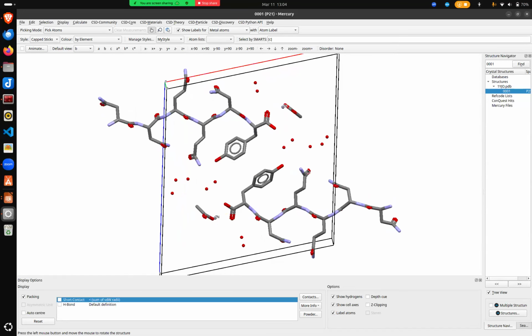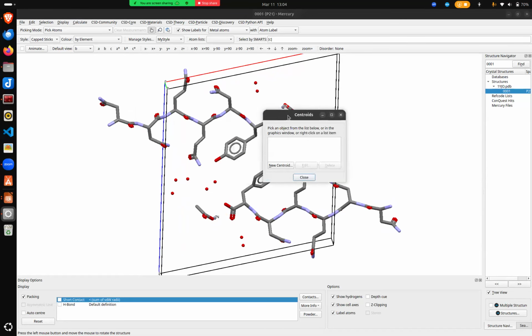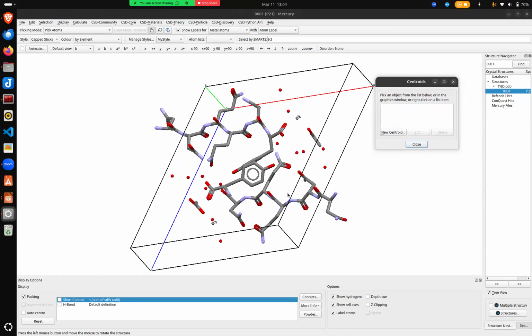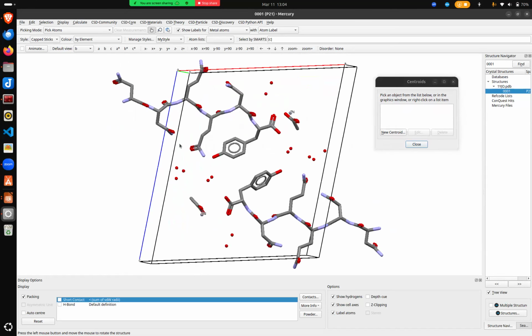And one thing you might be interested in here is the distance between the two aromatic rings that we see here. For this, you can calculate centroids. So first I have to select the aromatic rings, which I can do with this lasso mode of picking.